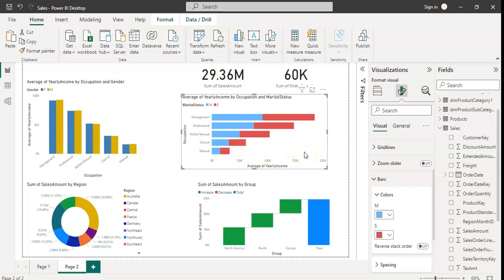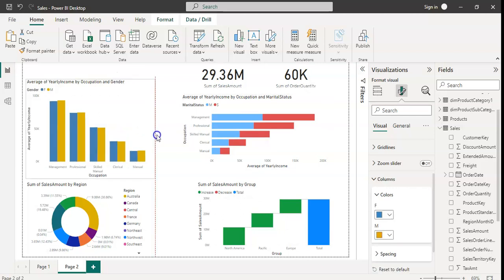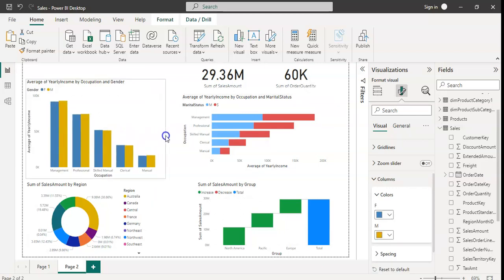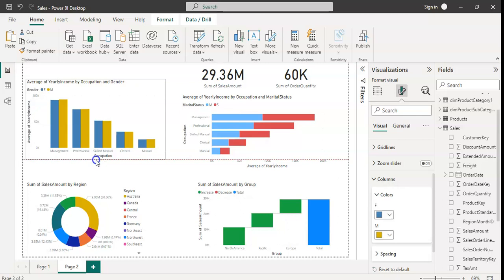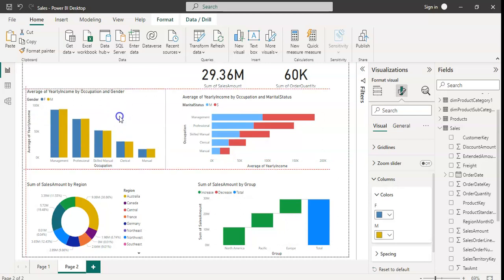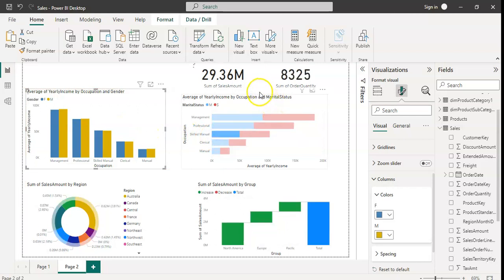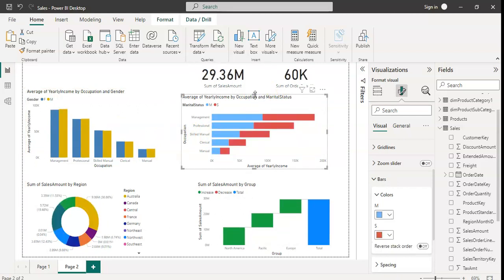So let's first resize the chart one by one and make proper space in between the chart.